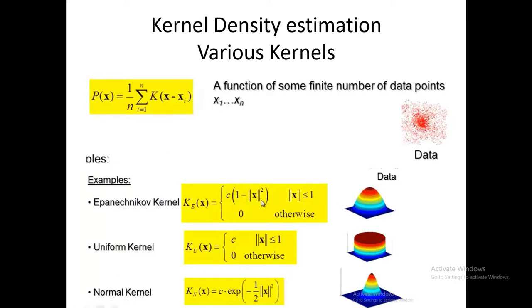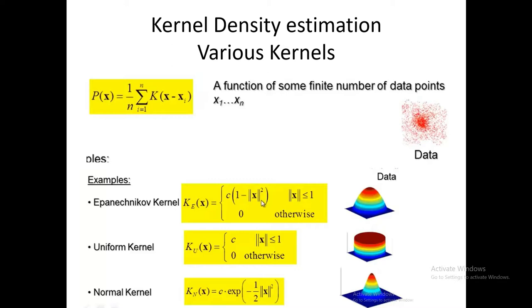While estimating the density, the important thing is the kernel. As we saw before, we had a kind of Gaussian kernel, which tells us, depending on the distance from x to the data point, how much weight we are going to assign, and here we used an exponential, like a Gaussian. We can have different kernels as well. Here we have the normal kernel, which is the Gaussian kernel, another one is the uniform kernel, and another one is the Epanechnikov kernel.